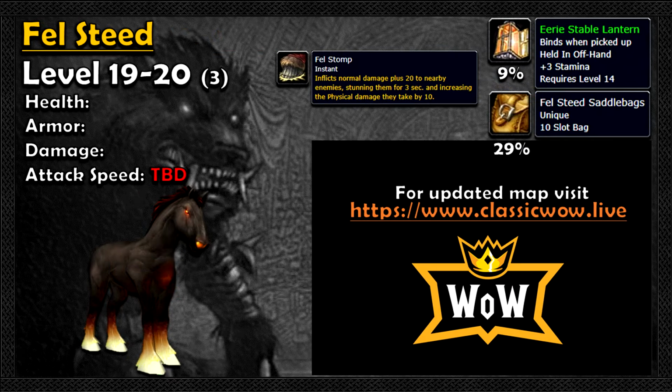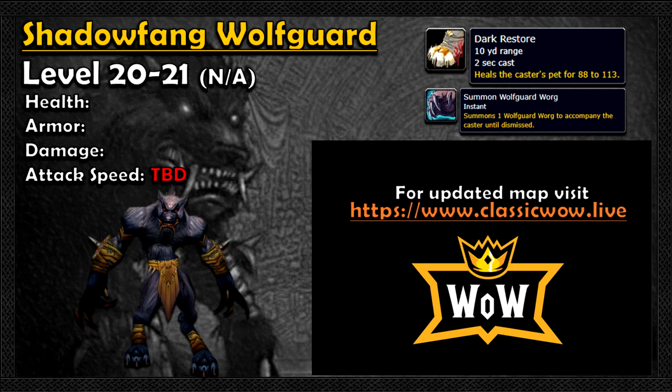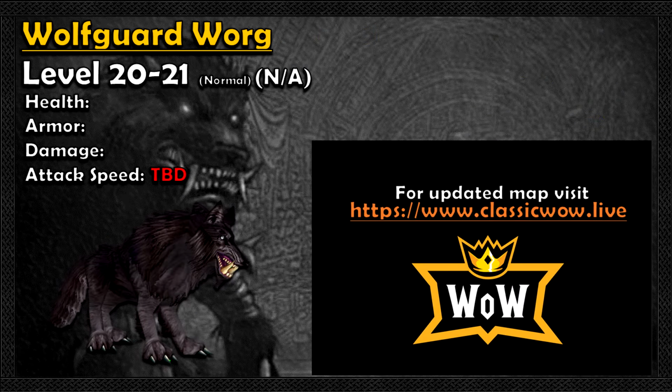There are 3 Fell Steeds in each SFK run, and they have an instant Fell Stomp ability, which inflicts 20 damage to all nearby enemies, as well as stunning them for 3 seconds and enraging themselves. Don't underestimate these passive mobs. Shadowfang Wolf Guards have a normal Worgen pet that aids them in battle, as well as the ability to heal them with a 2-second cast.